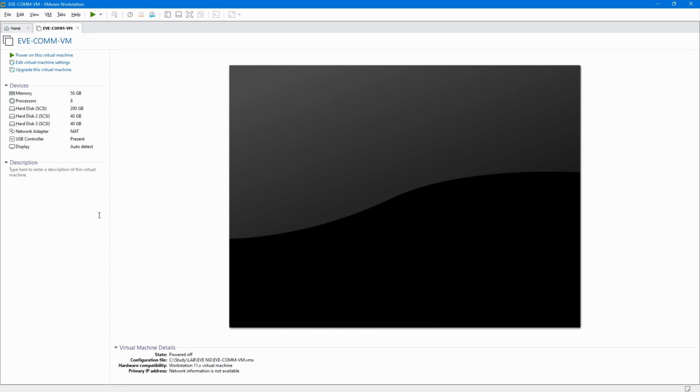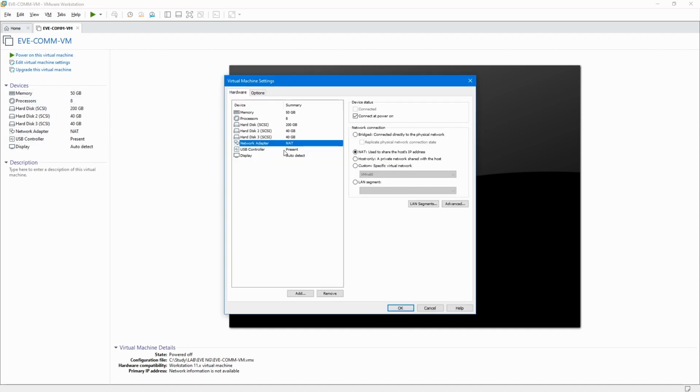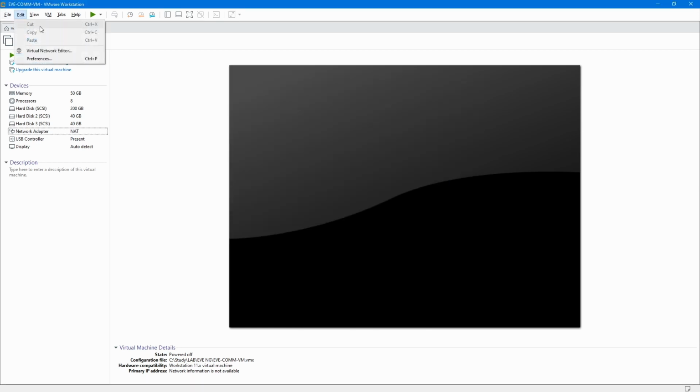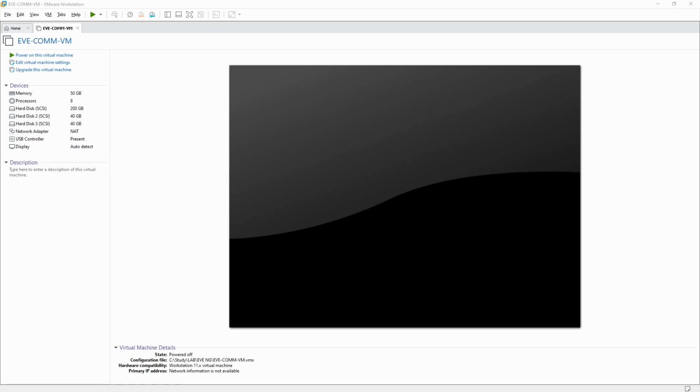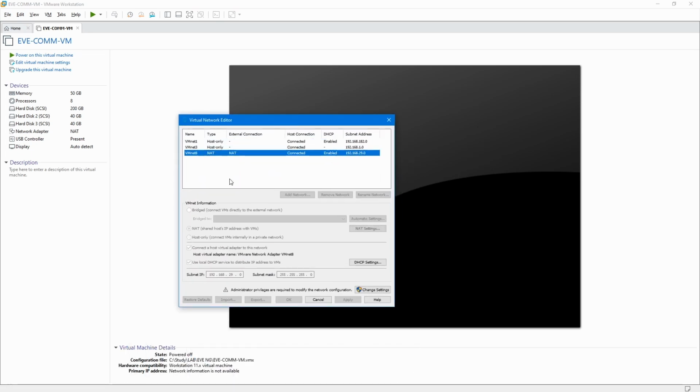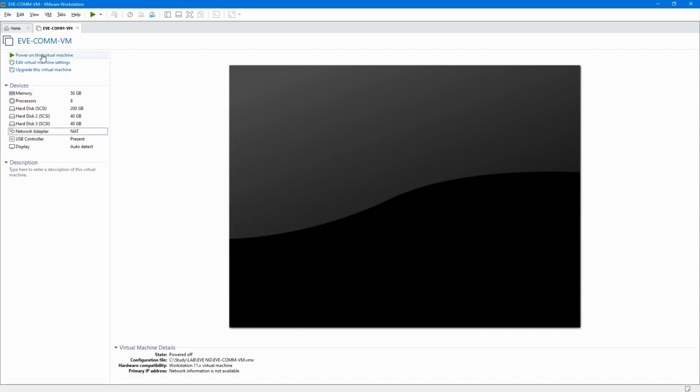Let me show you the settings first. I have a laptop with 64 GB RAM and I have allocated 50 GB to EVE-NG. I am using the network adapter as NAT, and I already have one network created, this one. It will get an IP from the 192.168.29 range. So let's power on the VM.